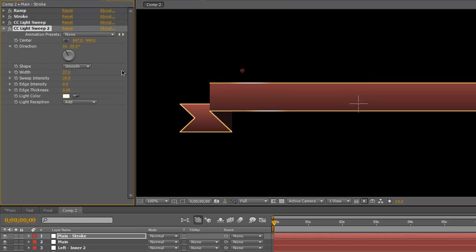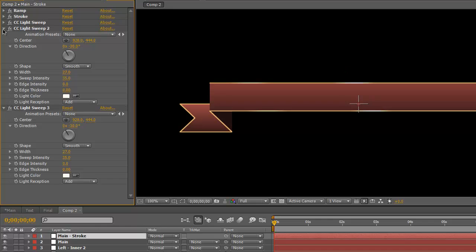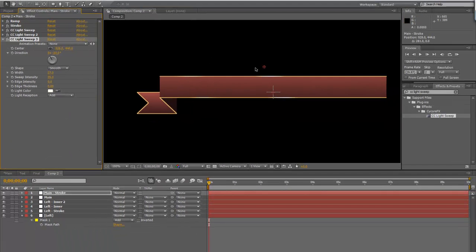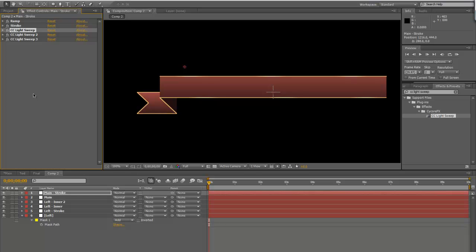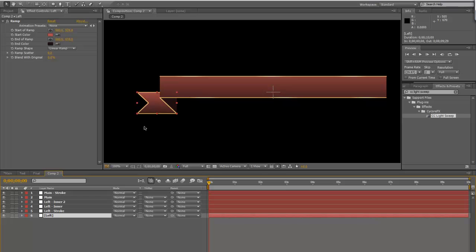So I'm just going to duplicate the light sweep, move it over, maybe somewhere in the center, and duplicate it again, and go ahead and grab it and move it over. There you go. We can copy that light sweep again. Go ahead and Control C to copy it, and then we're going to move it onto the left part, this chunk here. Just go ahead and paste it there.